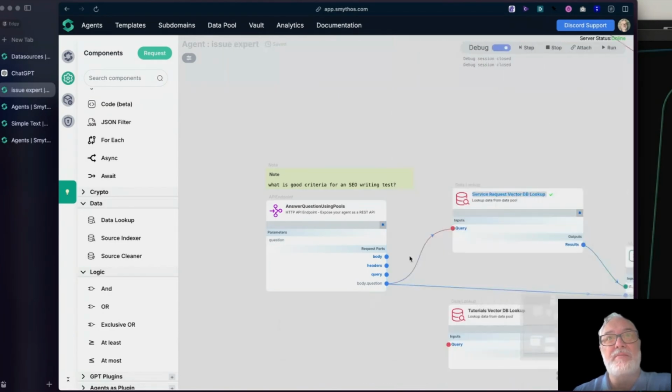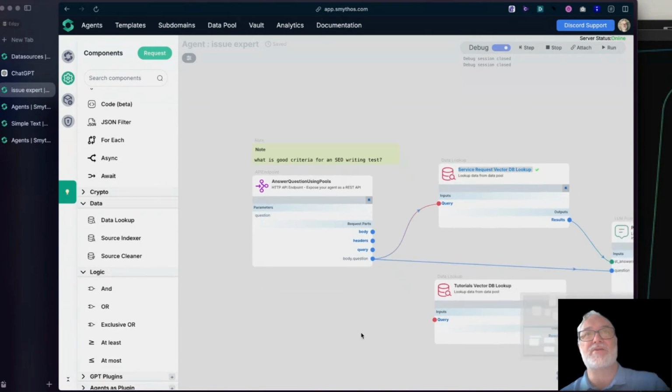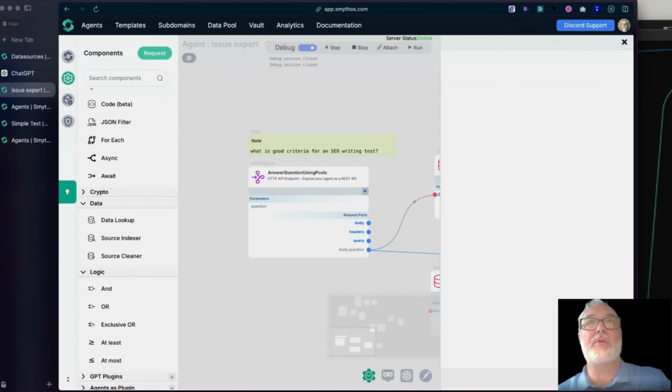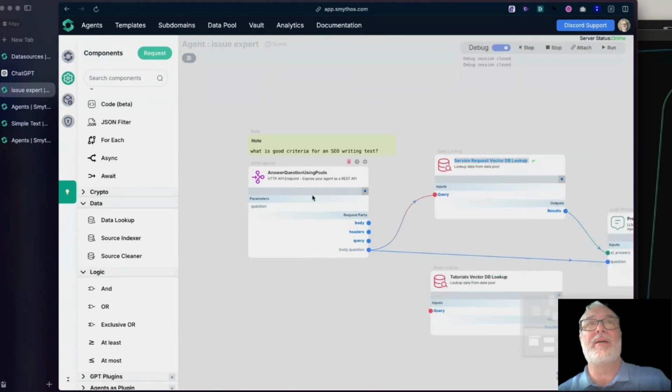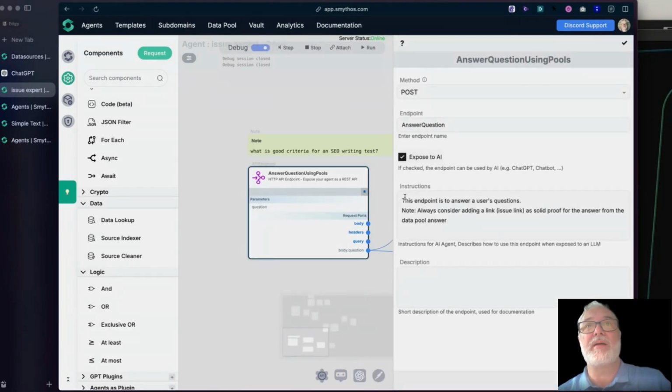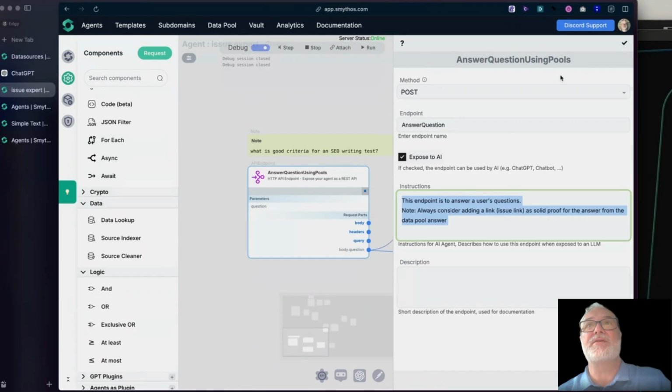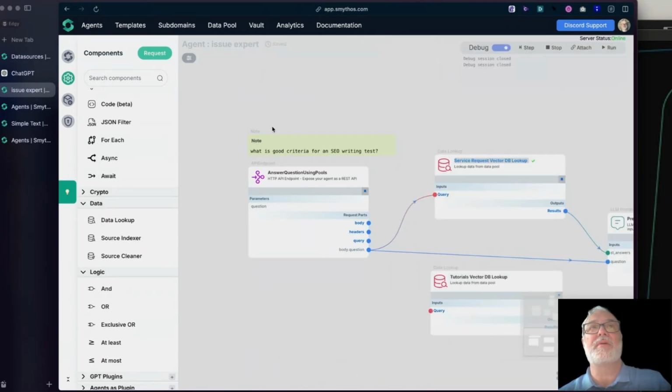But if we did, it would actually capture and use the lookup to pull that data from there. And so that's just telling us, well, we need to go ahead and work on our endpoint here. And this information needs to be improved.